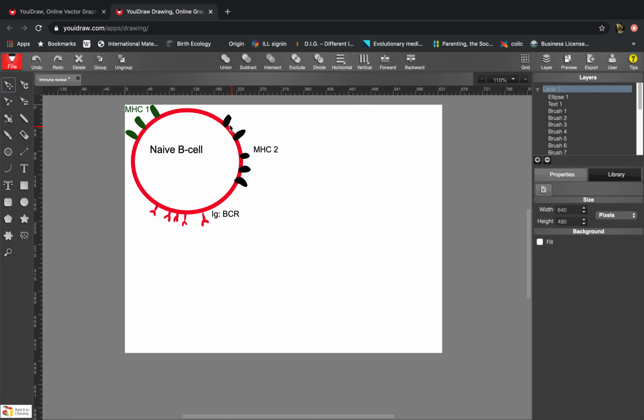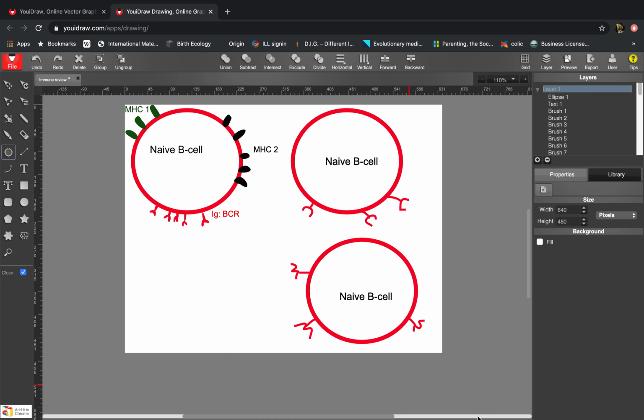Okay. So let's take a look at how B cells become activated. I'm going to keep cutting out to make these shapes instead of drawing them while you're watching for the most part, because it's taking me a long time since I'm just getting used to this program. So what I've done is I've copied and created a couple other naive B cells because I want to demonstrate how every B cell receptor is different. They all have different shapes, and so they're not all going to be able to bind to the same pathogen.